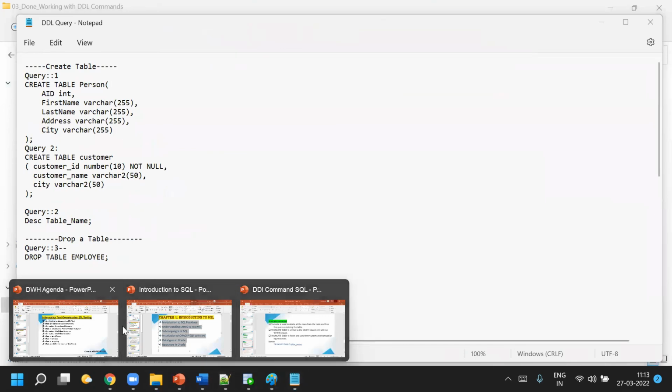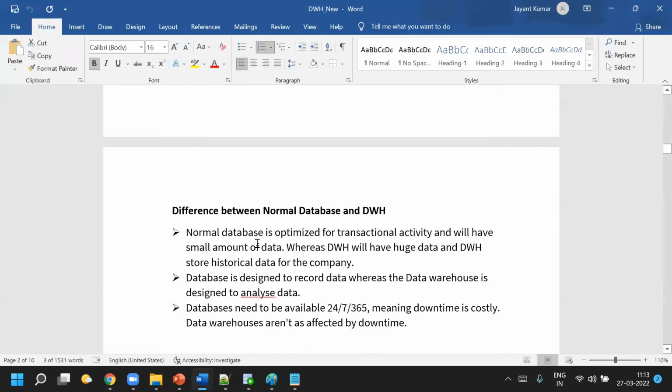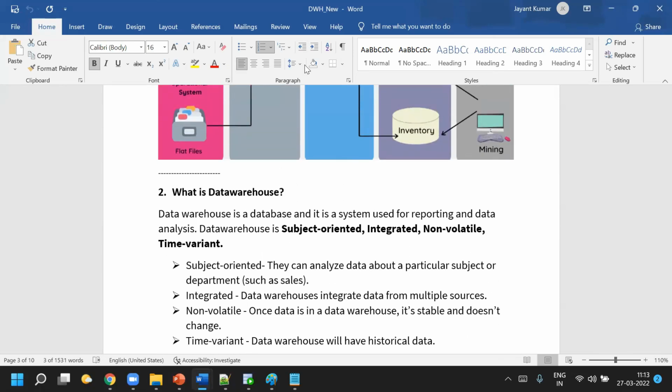Any question, anyone? No question from mine. Okay, others? No questions. Okay, Arup, you want to say something? No. Okay, thank you. What about Madhu? No questions. Okay, you're fine with the explanation and the way we are going to process further. Soumya, you have any question? Yes, Jayant, I have a question.